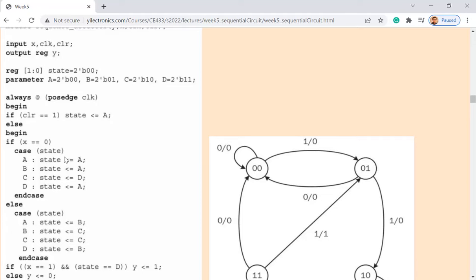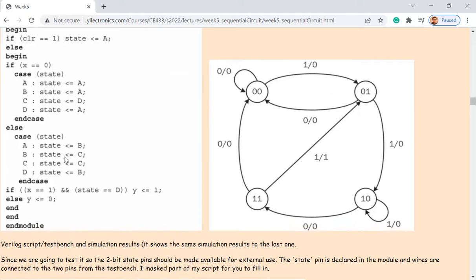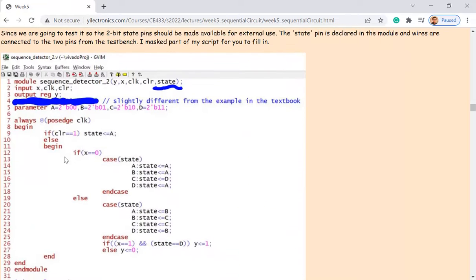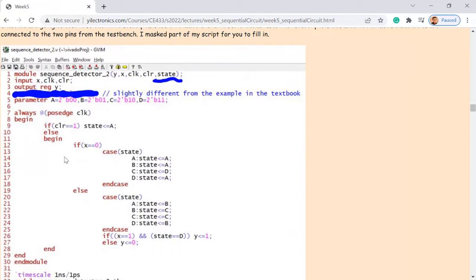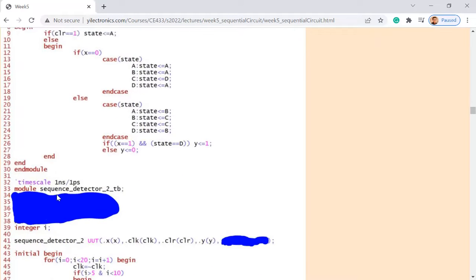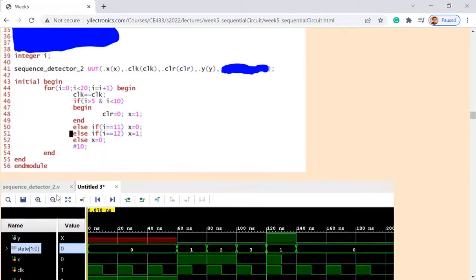And so on and so forth. I provided most of the script, but I crossed out some of it to let you fill in the code.